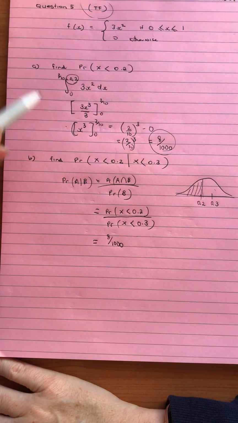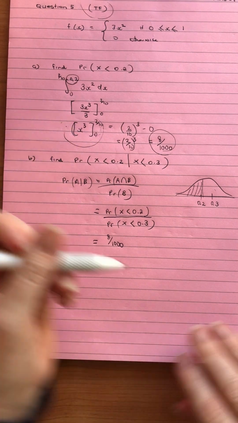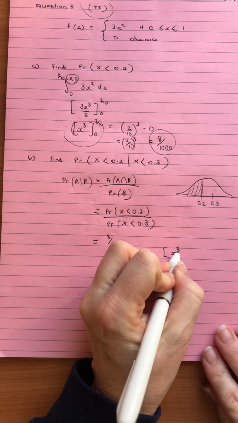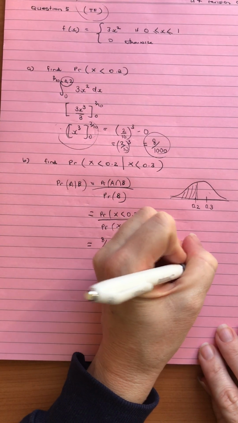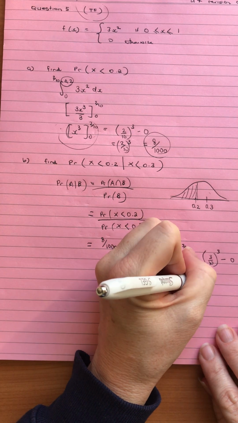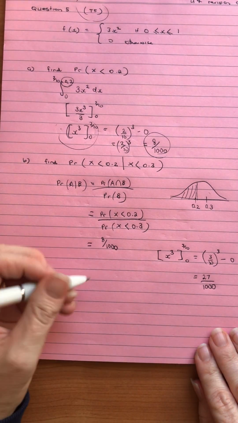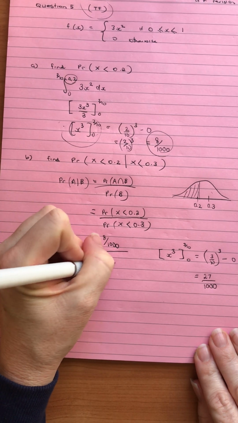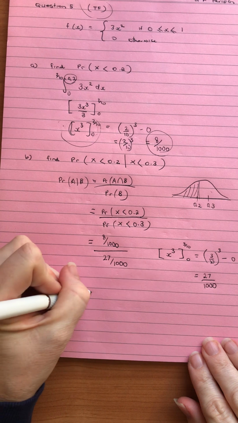So we're going back to this process here, but we're subbing in between 0 and 3 on 10 rather than 2 on 10. So bringing that down here, then we're going to sub in and we will get 3 over 10 raised to the power of 3 minus 0. When we do 3 cubed, we get 27 on 1,000 for that. So then we're able to put that together, and the 8 over 1,000 is on 27 over 1,000. So that will just give us 8 on 27 as our answer.